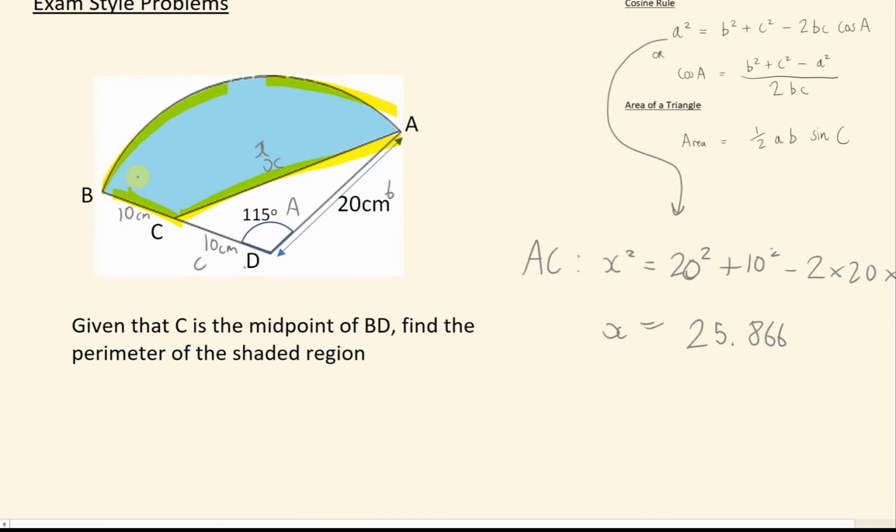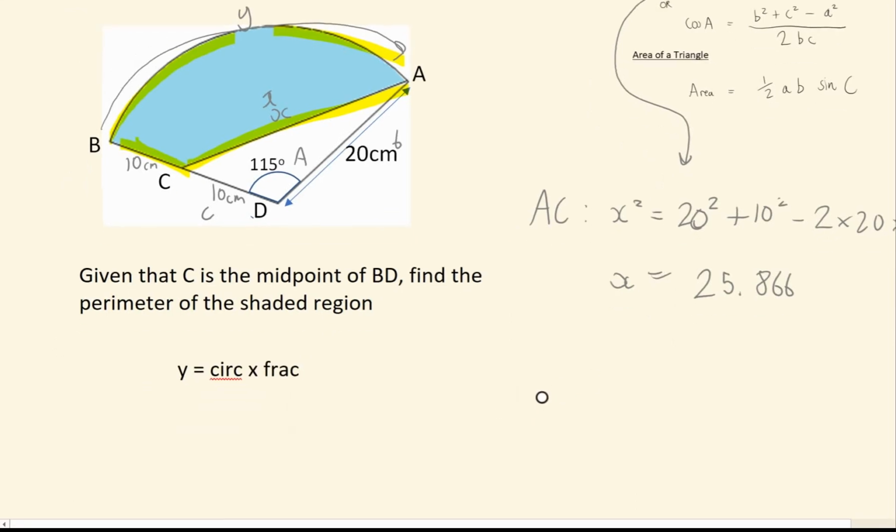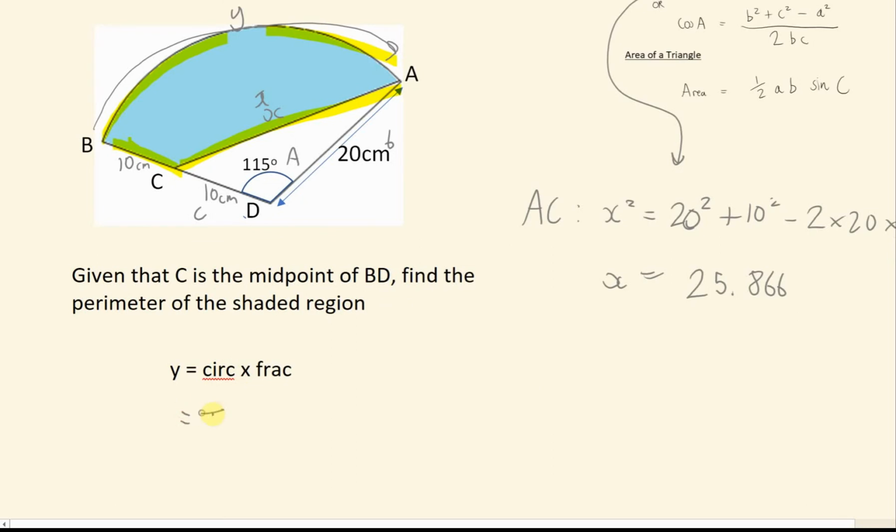We've also got a 10 down here, and the other length we need is basically this arc round from A to B. So I'll call that y, and just as before to work that out, that's going to be the circumference times by what fractional circle I have. The circumference is pi times the diameter. Here we can see the radius is 20, so that's to the middle of the circle is where D is. And then the fractional circle we have is 115 out of 360. Again, it's how many degrees we've got out of a possible total of 360.